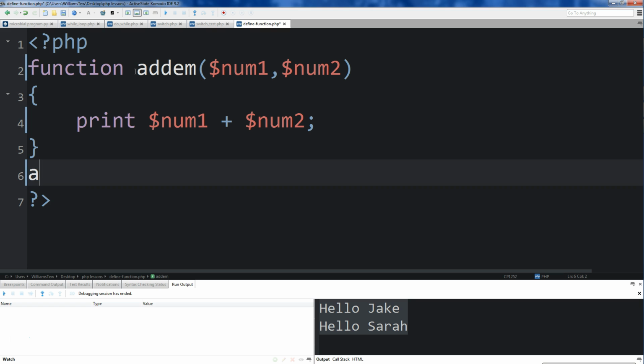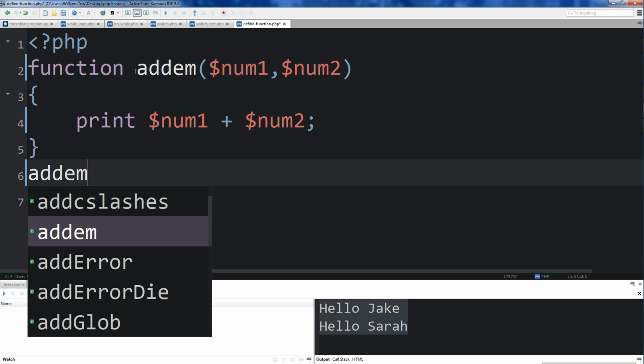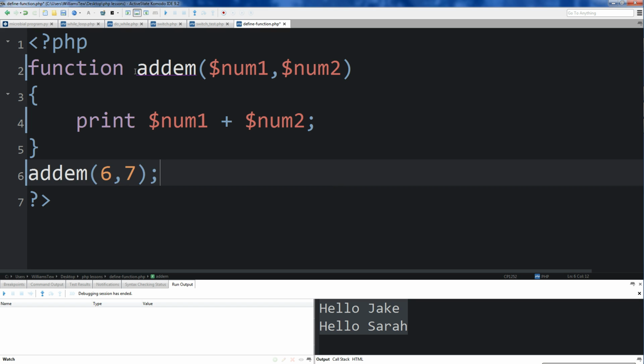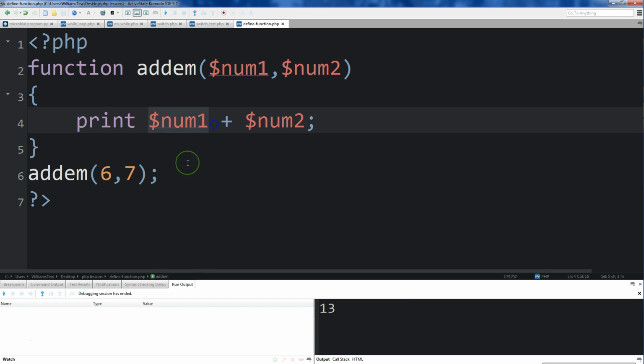Then we'll come down here. We can just do add. And you wouldn't really need to create this. I mean, there are obviously easier ways, but this is just showing you some math using our functions. So to call the function, we just use the keyword. And then we'll just do 6 and then a 7 right there. Hit save. Go ahead and run it. And you'll see that added the two arguments that we supplied here.